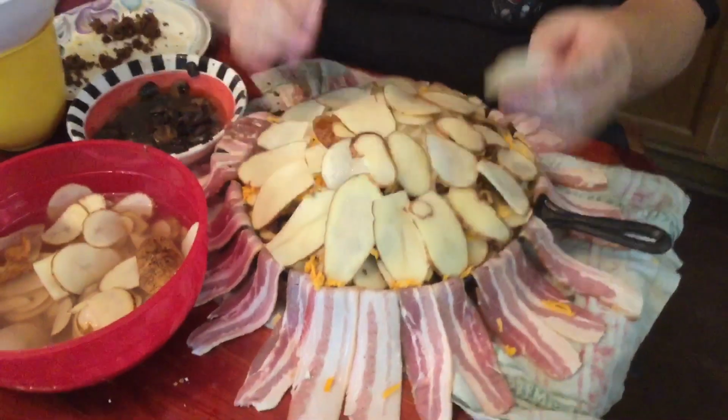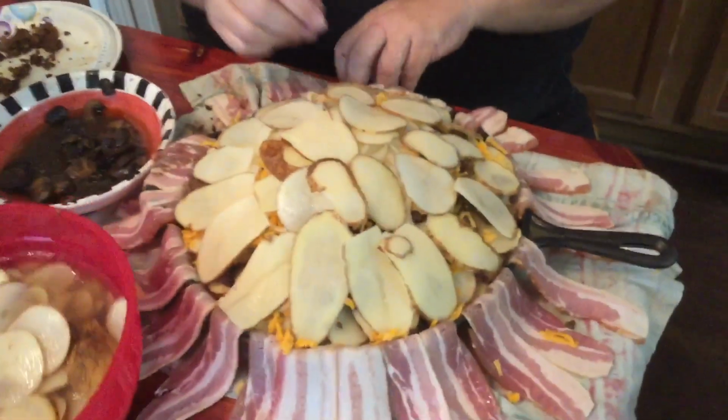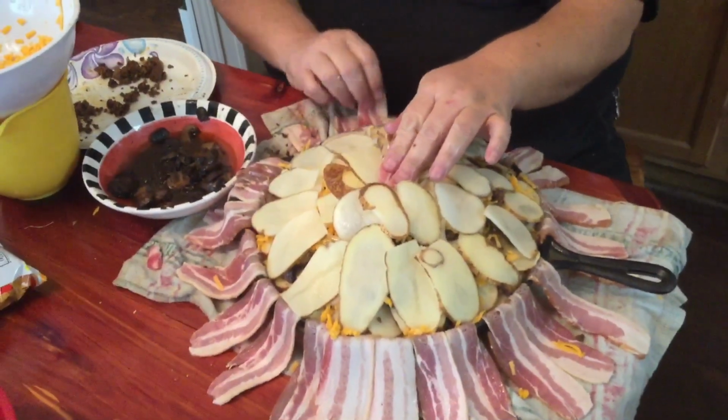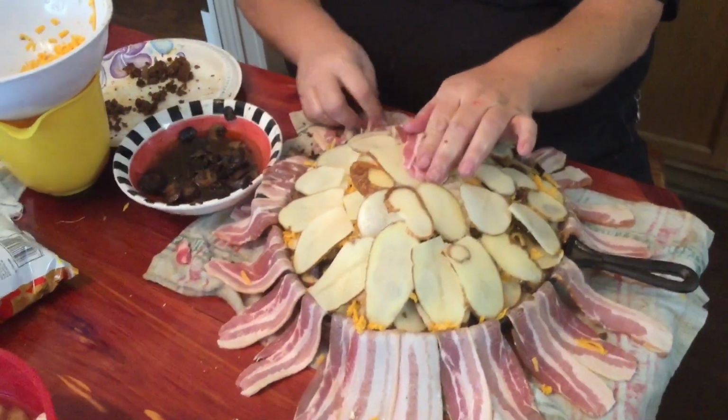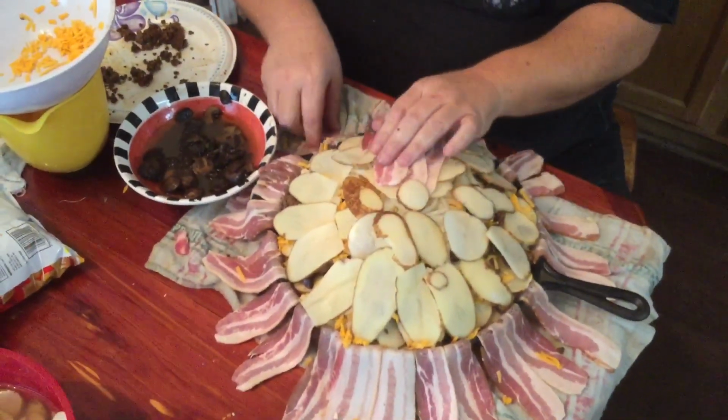Okay. You gotta wrap this thing up. Oh, well, yeah, I gotta wrap it up. There's some blue cheese. The bacon gets pulled over the top, one bacon strip at a time. Oops, there's a wayward potato. It's an escapee.